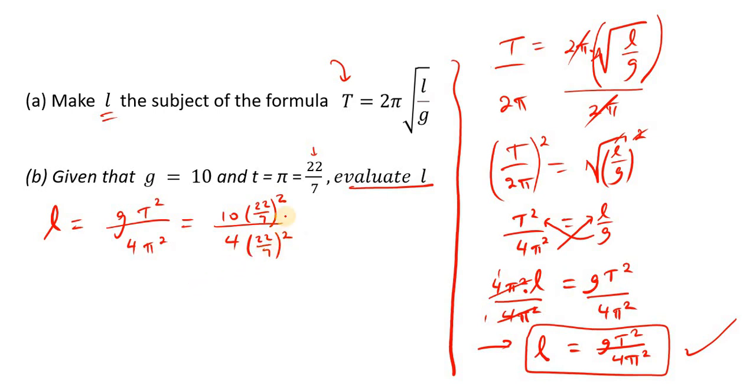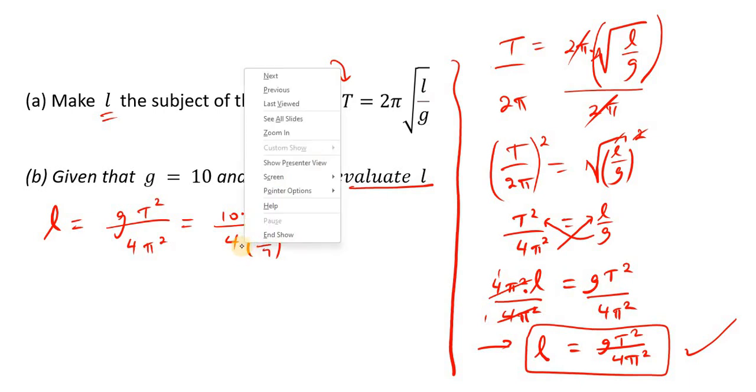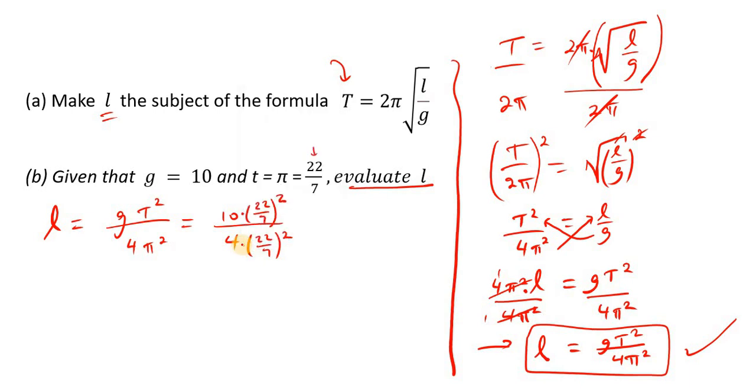So let's do that. Well, obviously, since we have 22/7 to be squared, notice that we're multiplying that quantity, 10, by what? 22/7 to be squared. We're also multiplying 4 in the denominator by 22/7 to be squared. So since we're multiplying, what we have on top is our 2 factors. On the bottom, we have 2 factors as well. The common factor 22/7 squared can be cancelled out with itself once. And so we're left with what? 10/4.